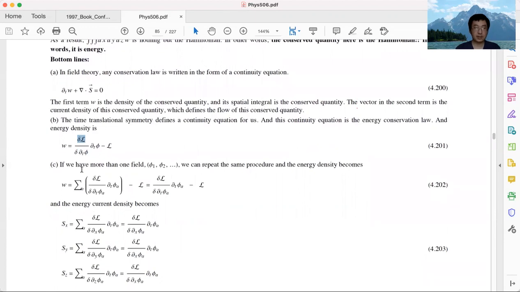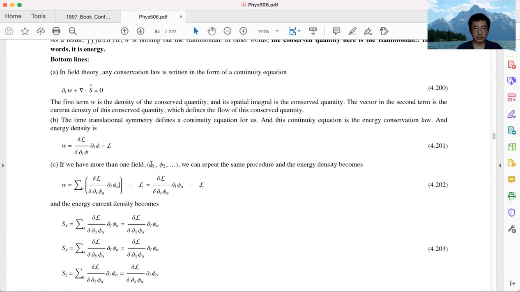One more comment I want to make before we conclude this energy conservation law: in the previous part of this section, I'm assuming there is one field phi in our system. But in reality, my system may contain multiple fields. For example, in E and M, I have 4 fields: the scalar potential and the 3 vector potential components, AX, AY, AZ, not only one. If we have multiple fields, we can go through exactly the same calculation and get exactly the same formula. So this is for one field.